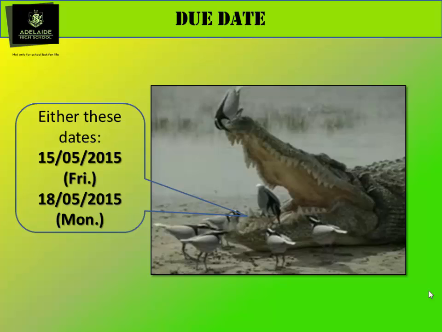I'm giving you these two options because on Thursday, the 14th of May, we will have our ecosystems test. So some of you might want to do it early, some might want to do it a little bit later. I give you these two dates here. Your option, either the Friday or the Monday that you hand it up to me. Okay, that's fine. So it depends. If you hand it in on Monday, just let me know. Either or.